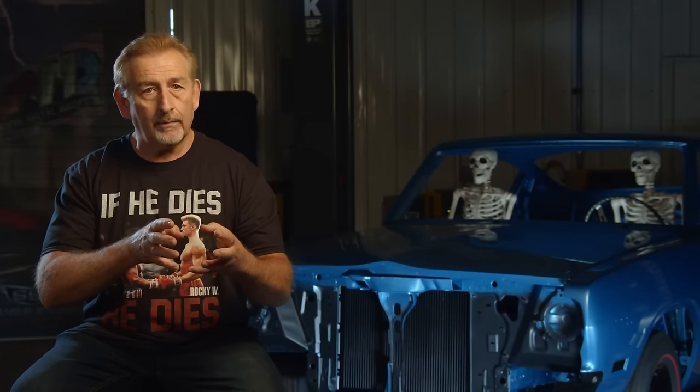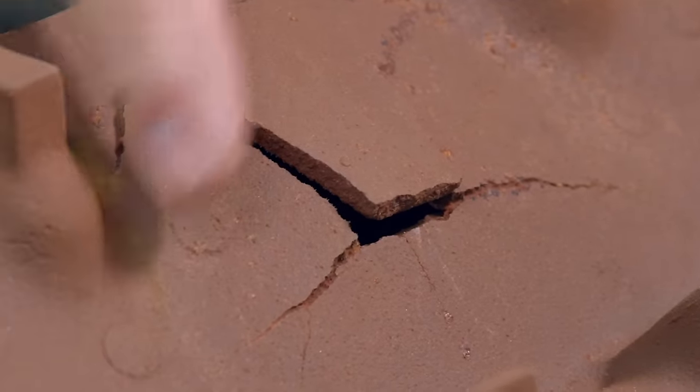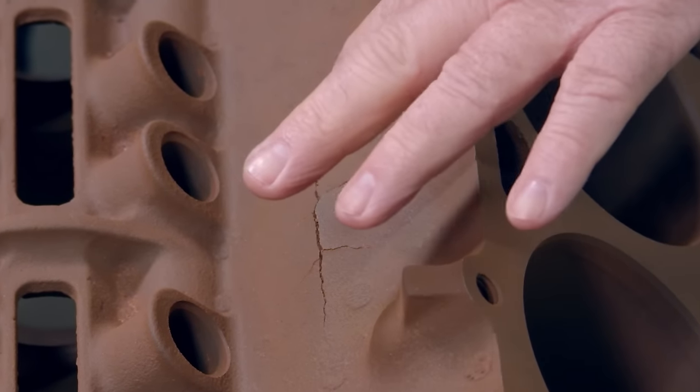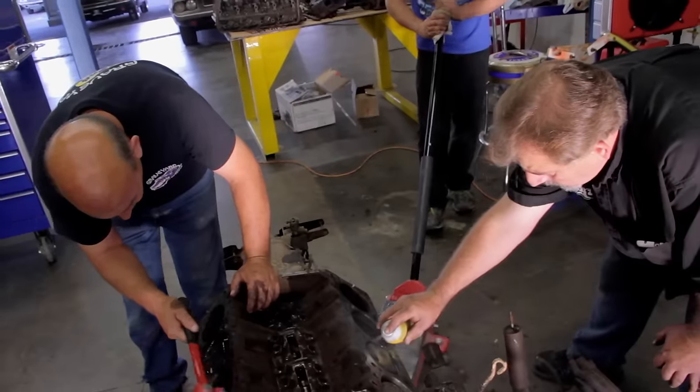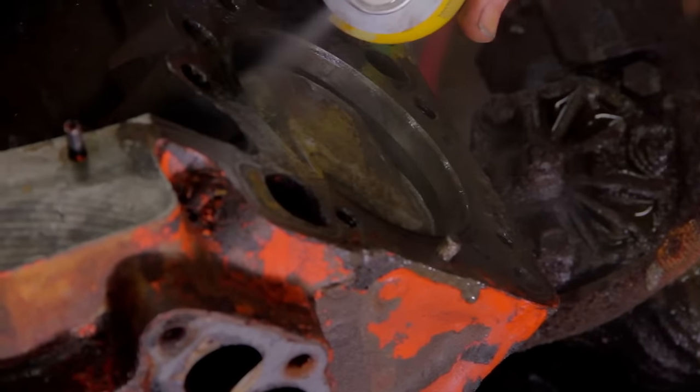It is so rewarding to be able to take an engine that has sat for maybe 35 years without running, give it to Doug, let him completely disassemble it, send it off to the machine shop, have all the machine work done, and know that it made it through those critical points. A Magnaflux could have come back with a broken block, a crack in the valley somewhere, we've seen that. Or cylinders that have to be bored out so far that they need sleeves. That was the case on one cylinder in our 426 Hemi for Melita.